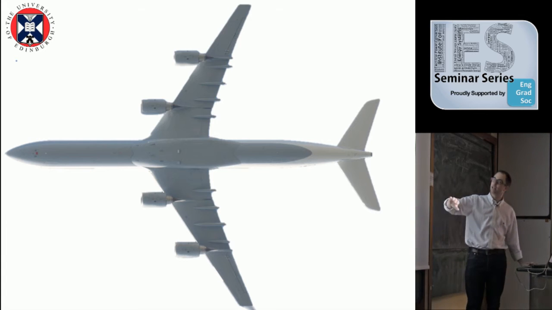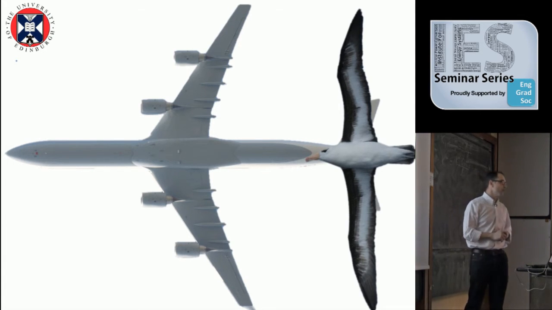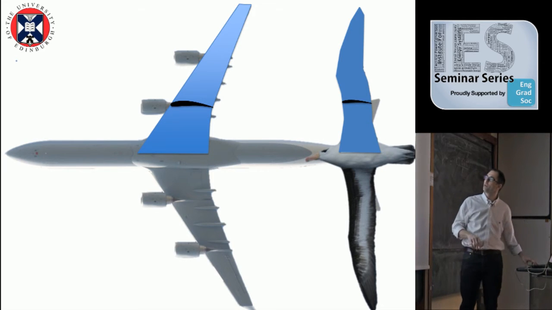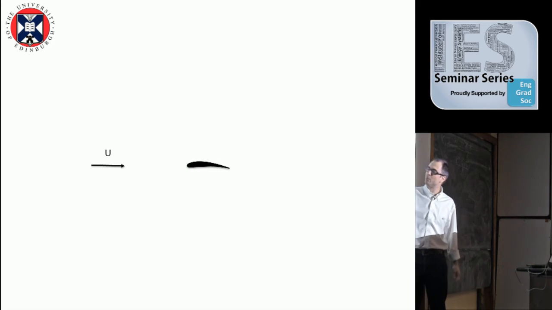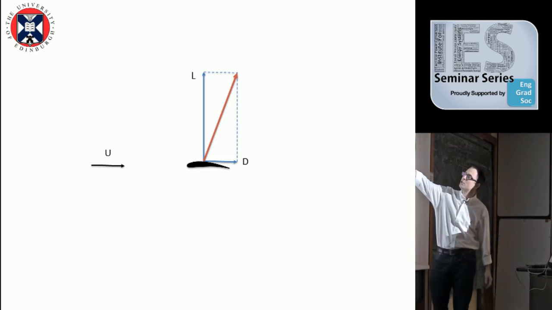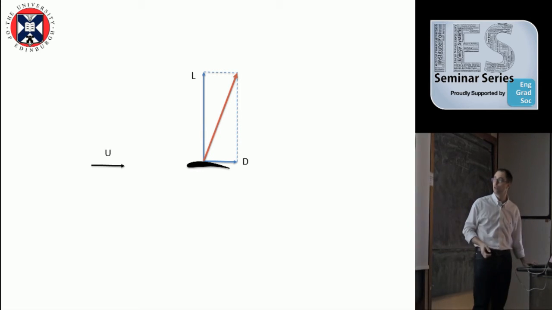So for instance, if you take the wing of an airplane, but you can also take the wing of a bird if you like. It will be the same principles. They have similar wing plans, if you like, and similar sections. So we can take one of these sections and imagine that the section of the wing is immersed in a uniform flow. And we have the 2 major forces: one vertical force, which is the one that allows the bird or the airplane to fly, and the drag, which is what we have to overcome in order to move forward.